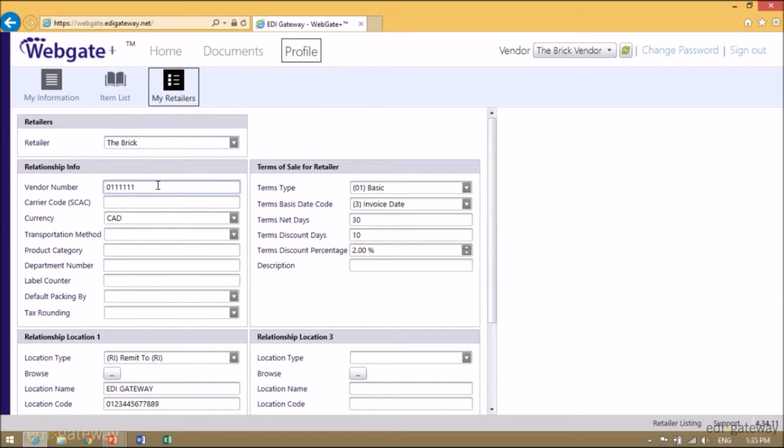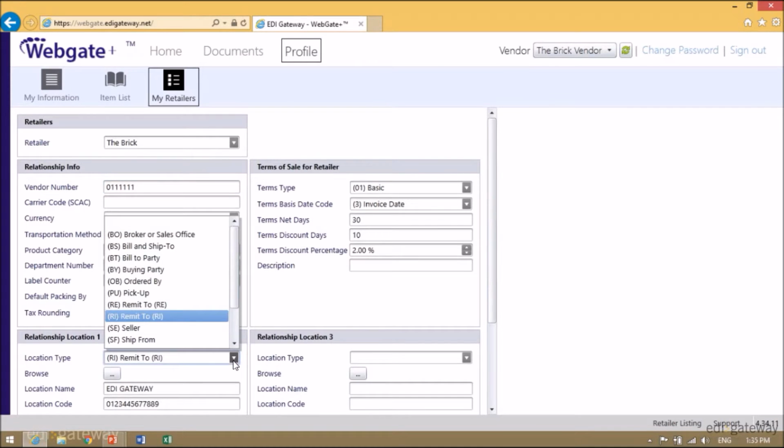Enter your vendor number, the currency, the location type. When you're using the drop-down menu, you will need to include the remit to as RI.